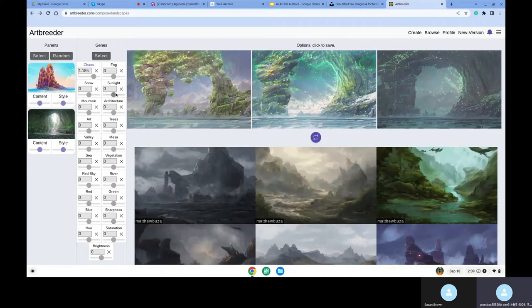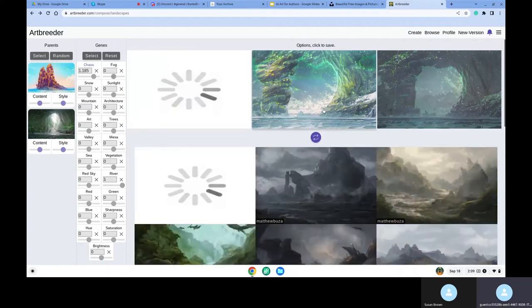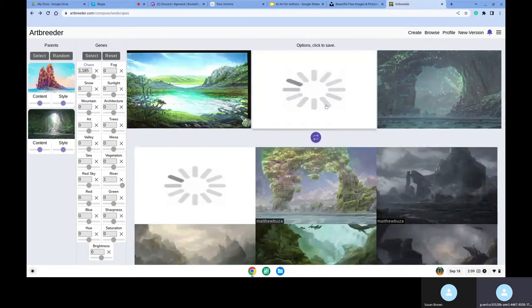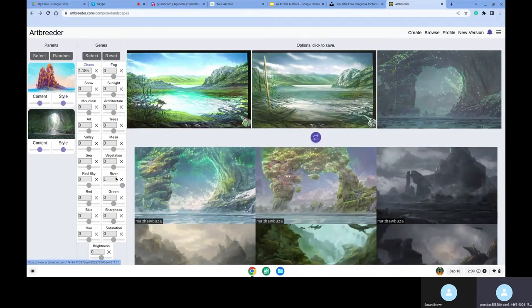So with landscape, you have other options like trees and mesa and vegetation. Let's see if we can add a river. Let's add a river into this. So if you said, okay, add me a river, sometimes it will cut you a river, but it will sometimes, depending on how much you weighted that. I weighted that all the way to a one, that might have been a little too high.